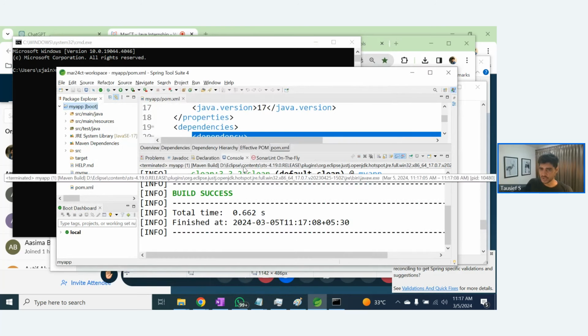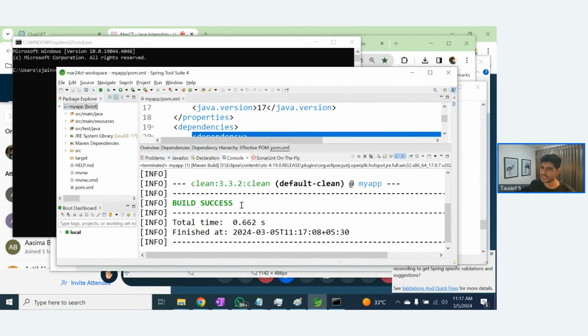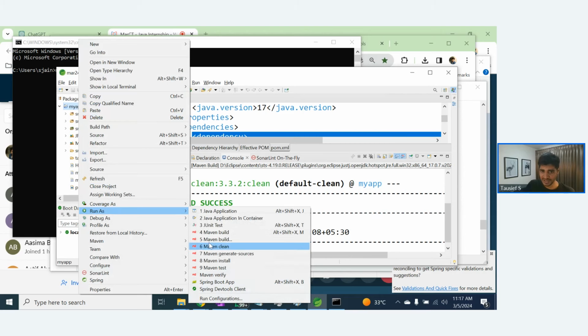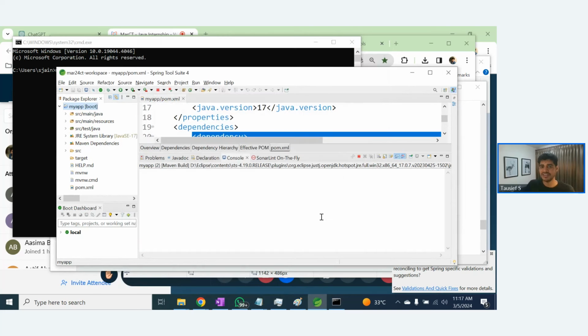Automatically, look in the console, it executed it and it's saying okay, build success. One command we executed. Like this, for adding any dependencies, we will simply do right click, run as, build. Inside here you type install. You will automatically get the dependencies if it is not with you.